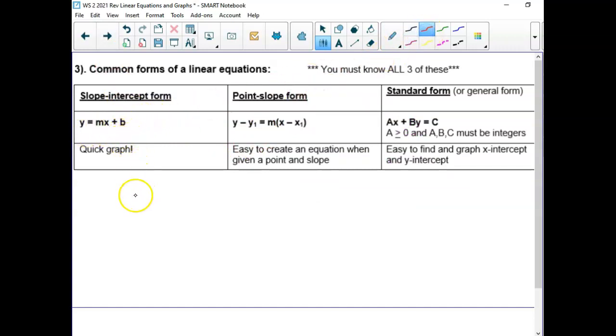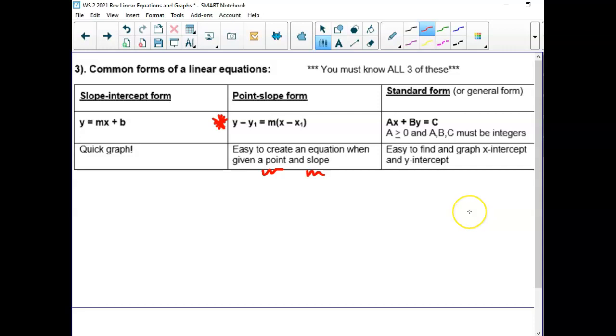Y equals mx plus b. We practiced graphing yesterday. This is our favorite form, right? Point slope is super important that you become familiar and comfortable with for calculus. Now, given 2 points to find an equation between, a lot of you did not use point slope in other courses. I hope some of you, it looks familiar, but you're going to need to memorize and become familiar with this form. It is, guess what, easiest to use when you know a point and a slope. That's why it gets the name.